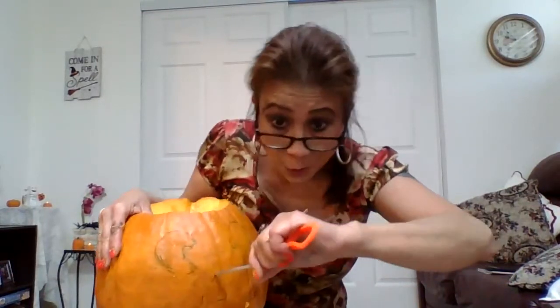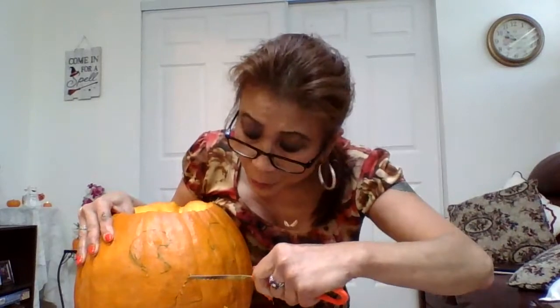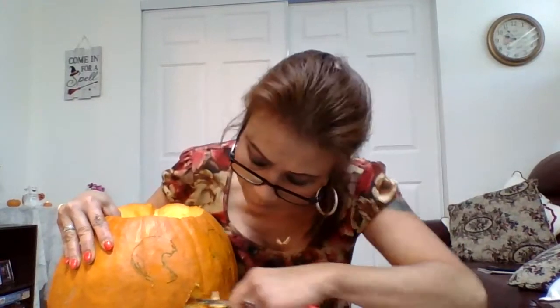You want to make sure you cut hard enough so that you cut all the way clear through the pumpkin, and then you can pop the mouth out — there you go. Make sure you clean the inside through the mouth opening. You know, pumpkin carving is such an art, and one thing you're going to notice is that there are no two pumpkins the same. There are no right or wrong ways to carve a pumpkin — embrace the uniqueness of what you've done. Now I'm carving my nose — so easy! This kit says not recommended for children under three, but I would say maybe five is a safer age, and you would need to be present as an adult if your child is under five.